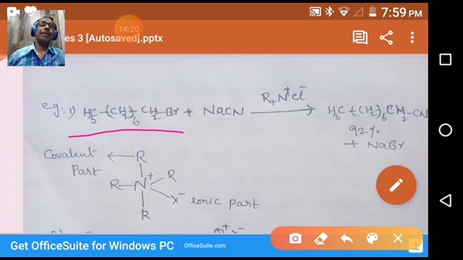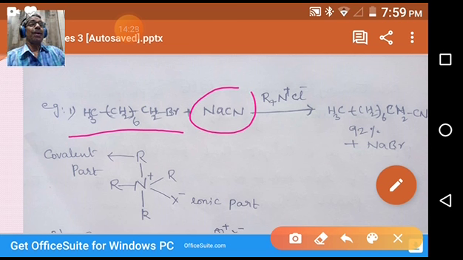Bromooctane, a long chain hydrocarbon. Bromooctane, when it reacts with sodium cyanide, for example, the reaction does not proceed, assuming this compound is not present. So what is happening here?